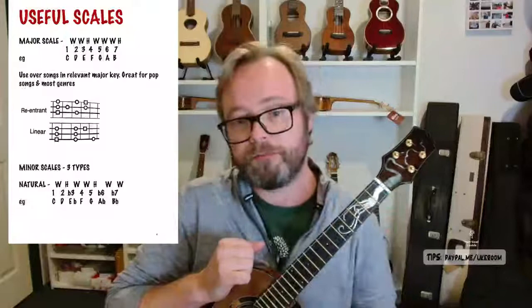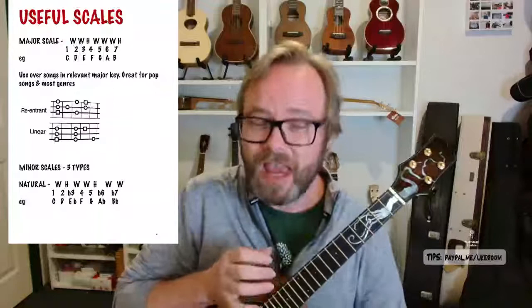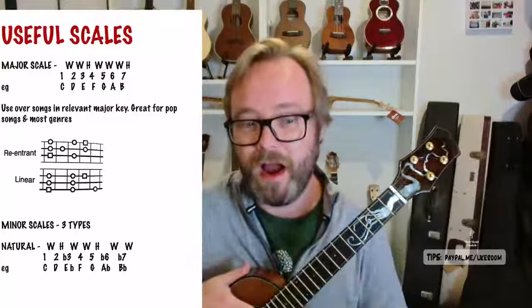And if you only remember this one thing today, this blew my mind when I remembered this, so I could create any major scale. We've got this kind of mnemonic, if you like. Can you see at the top there? Let me make it big. Our major scale can be remembered as whole, whole, half, whole, whole, whole, half.